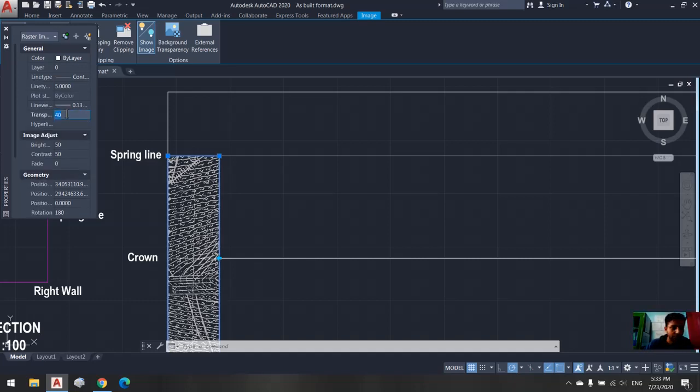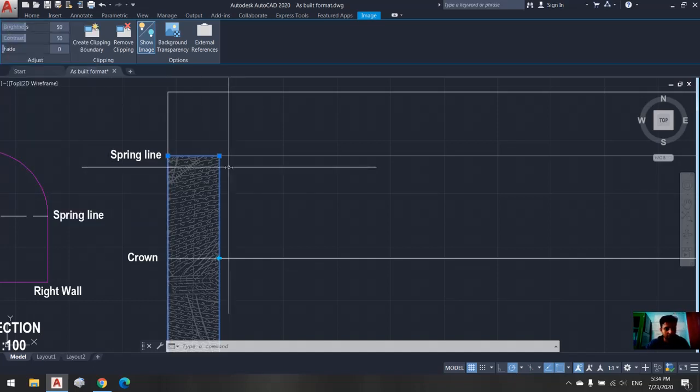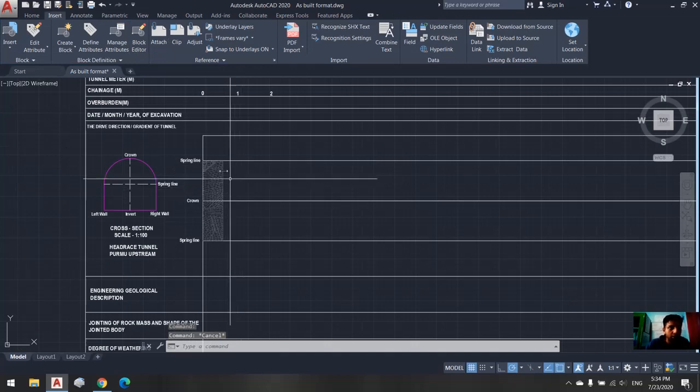It will dim. If you need, you can give 30% transparency, 30% or 60%. I'm not sure about the transparency, how much it will be transparent. If you go on raising the value, the map becomes more transparent. I have put the value 80 for the transparency. So we have done now, and the process is similar.